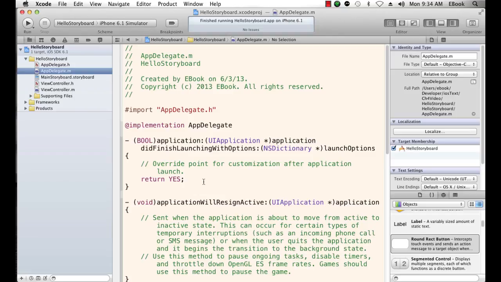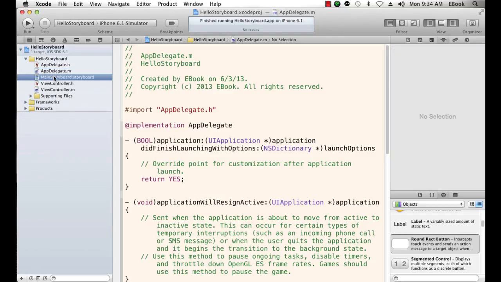And if we have a simple application, which, let's face it, most iPhone applications are fairly simple, at least in concept, we can use a storyboard. There are very, very few things that we really must use a nib for. Storyboards will get us very far. And so from here on out, where possible, we're going to be using storyboards.